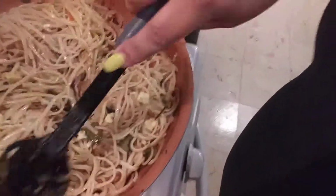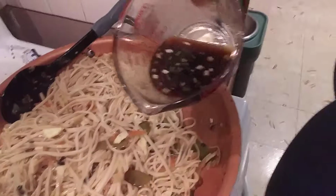So I'm going to go ahead and we're going to put that on right now. Trying to make some room here. Let me grab my spoon once again. Sorry guys. But so like I said, this is mixed in really well. And on mine, I added an egg. You don't have to. I don't think most people do, but we like it, so I did that. Okay, now here's my sauce. Oh, the other thing was in here, I put in about 3.5 teaspoons of sugar. So that's what's in my sauce.